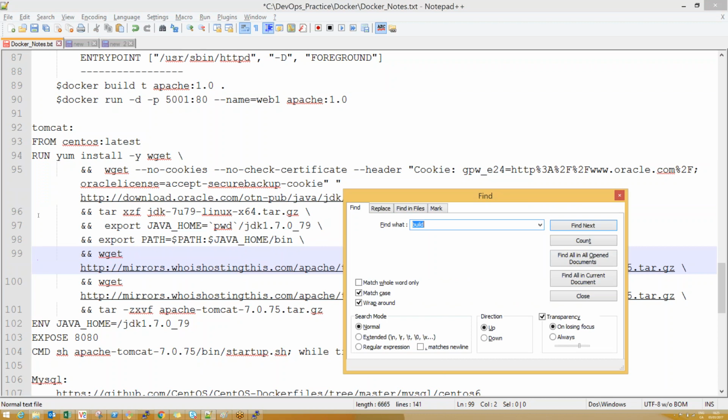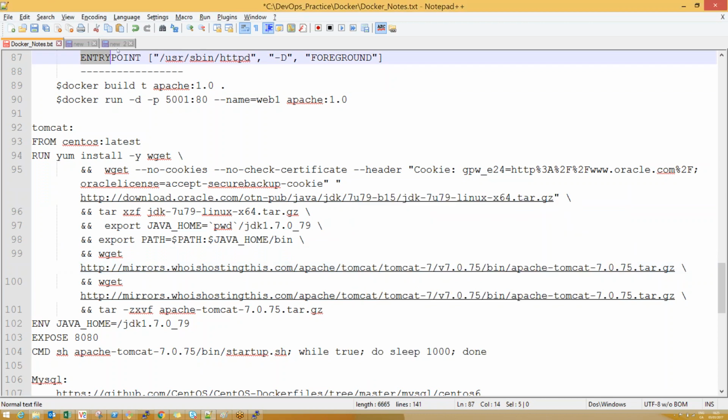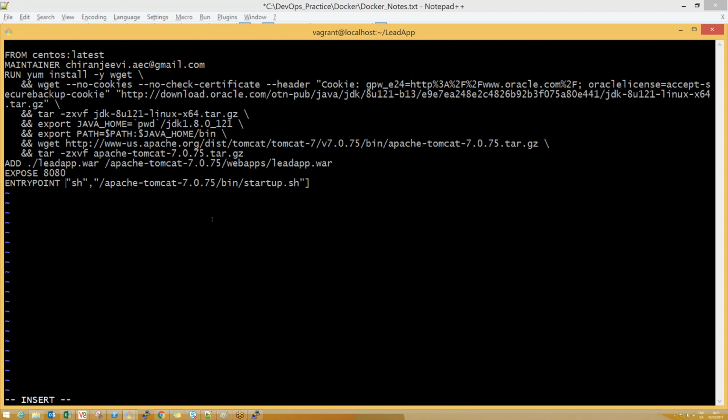Anywhere entry point is there. Okay, here it is. sh, tail -f.